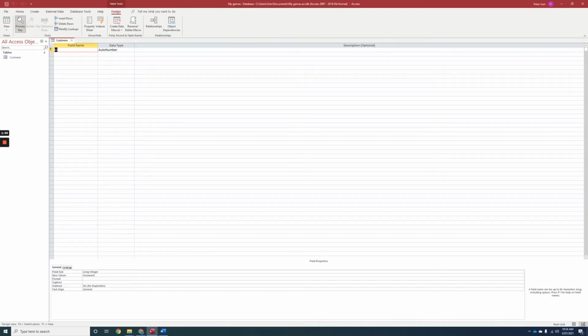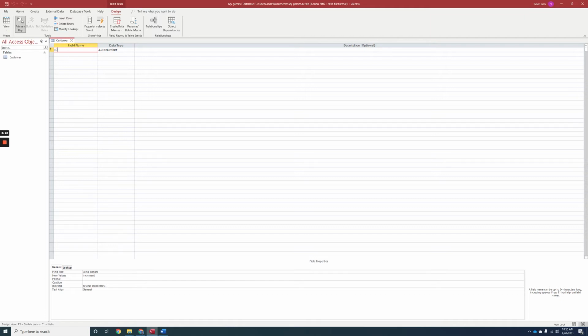Now, by default, you have an auto number. Now, IDs become very important inside relational databases. The reason for this is that every single record, which means item stored in a table, needs to have a unique ID. And the reason for this is so we can search and sort it. Think of it like how you have a license ID or student ID. That is a unique way of referencing you because maybe, for example, there are 2 people at a school that have the same name as you.